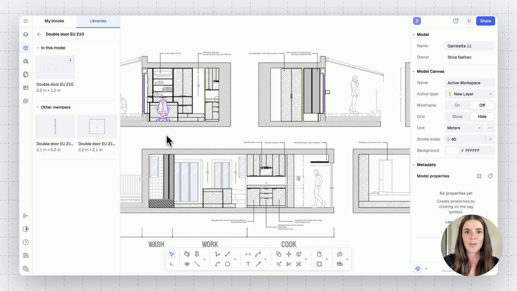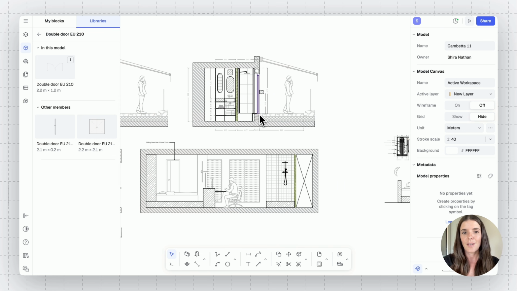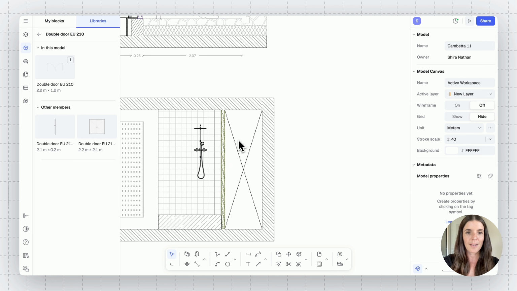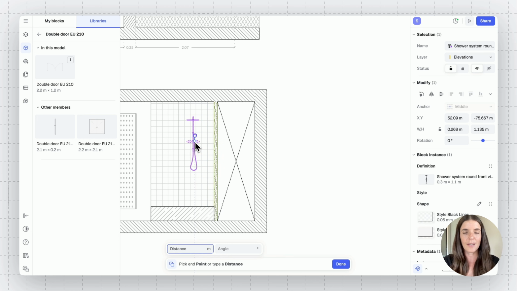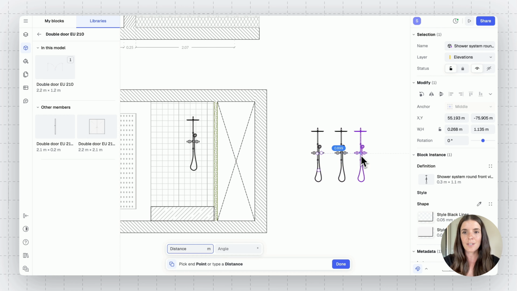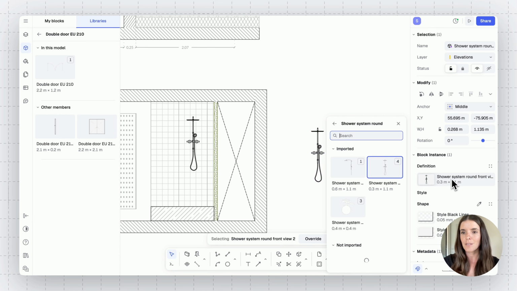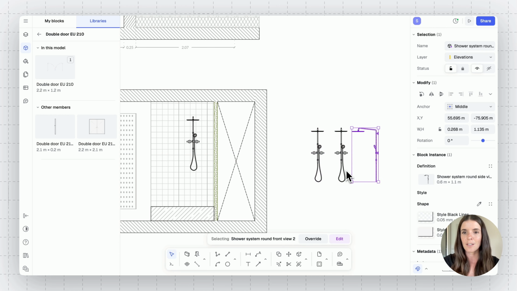And all these blocks that you have in one point of view exist in all three. So if we just grab this shower head, for example, I can copy it here, and you can always access your blocks family by placing it on your canvas, selecting it, going to its representation, and then changing its point of view.